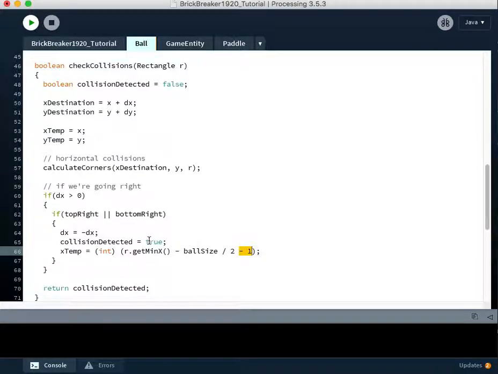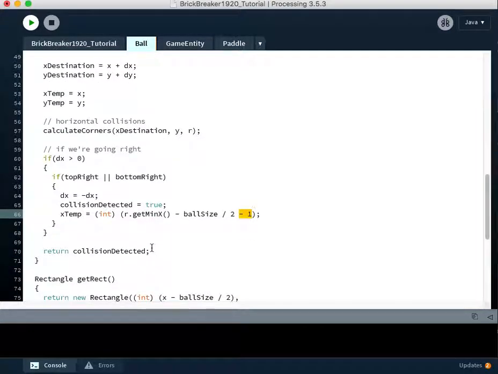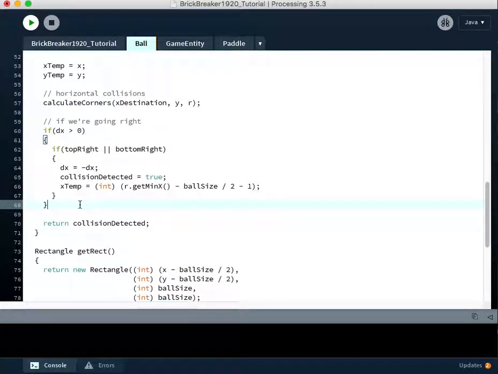overlapping with the rectangle. Okay, now we're going to do that for going left.